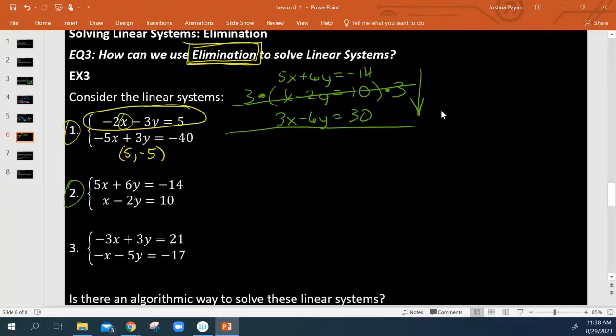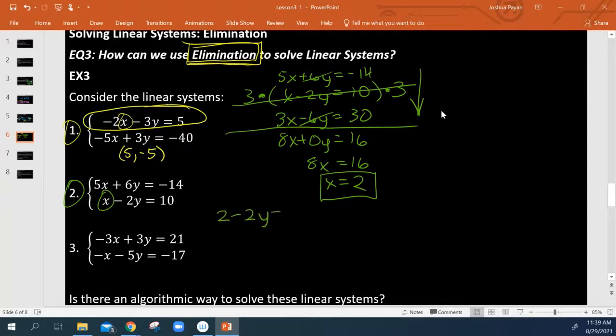And then I'm just going to combine down. Negative 14 and 30, well, that's going to combine into positive 16 plus 6y minus 6y, that's 0. And then we have 8x, right? And that leaves us with 8x is equal to 16, therefore x is obviously 2. Now that I know what x is, I'm going to throw it in here to this guy because it's the cuter looking one. So x minus 2y equals 10. Solve this little guy. Subtract by 2 on both sides.